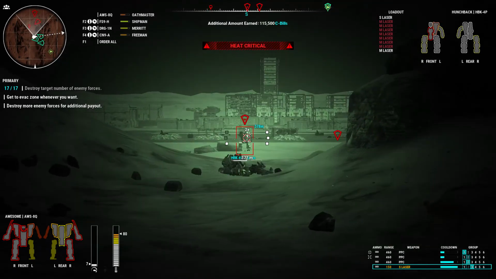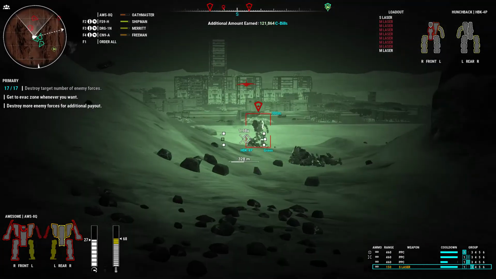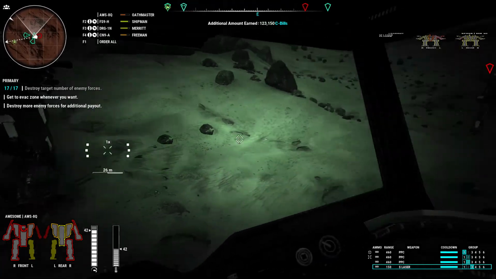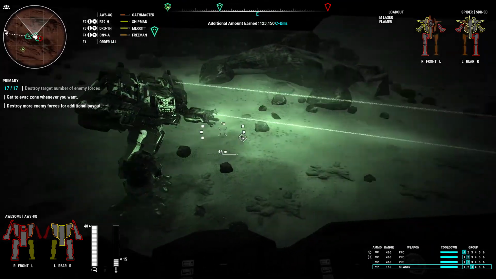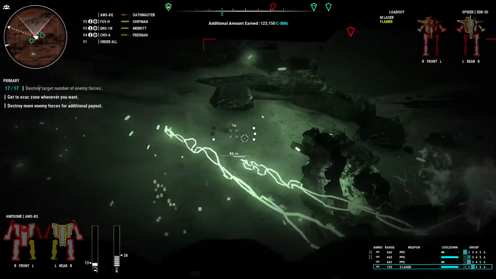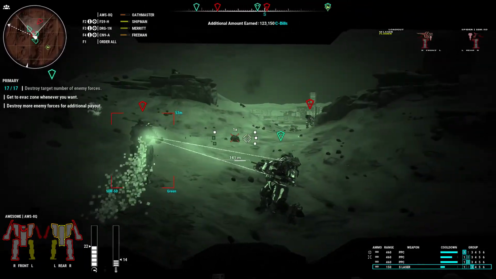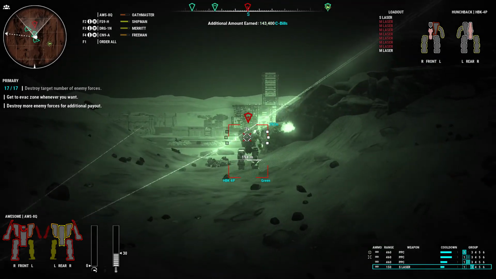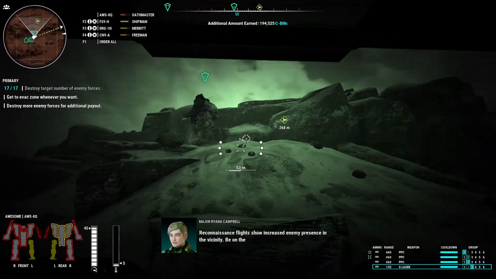Now you're in range, and there's not a lot you can do about it. Target acquired. Target destroyed. Although, my arm is about to fall off, so I want to take some evasive maneuvers. I would like to avoid losing the arm, ideally. Focus target received, Commander. How much more can we get away with? Target acquired. Reconnaissance flights show increased enemy presence. 200,000, I think we're golden. Be on the lookout for further hostiles.